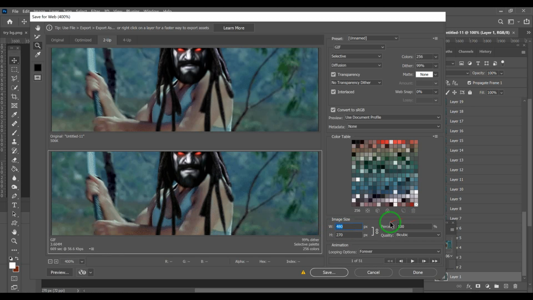Let's say, for example, I wanted to make it 470 wide. Make sure this lock is there. I'm going to click it. See how it's unlocked? That's like a chain link that's unlocked. You want it locked because when I change this, it will change that in proportion. So I'm going to change it drastically to 360, and you'll see this will change to, I think, 180 or 203. So you want this locked so that if you change this, it will change that in proportion. And then you just save.